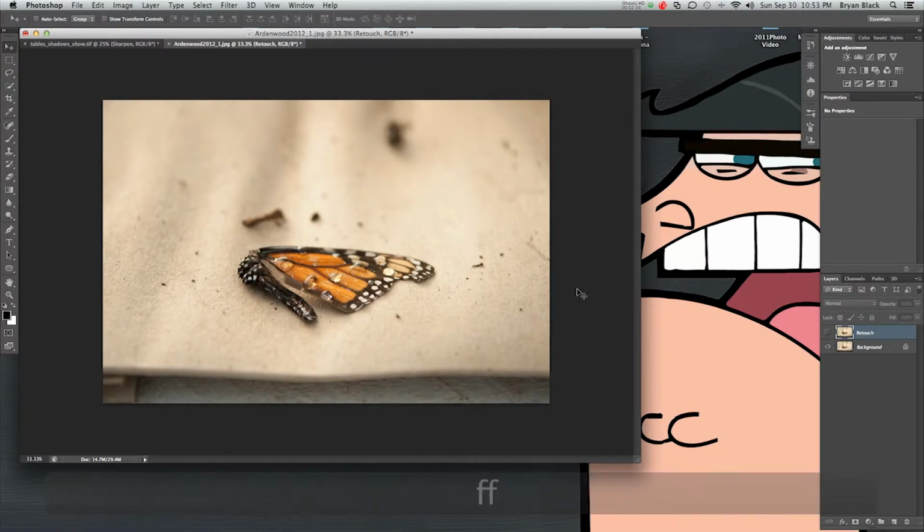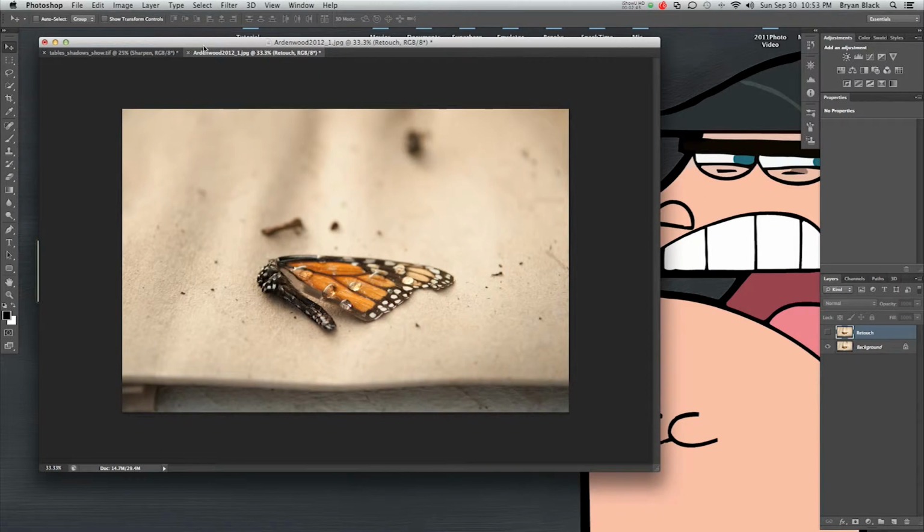This is one of my favorite things. I always do what's called full screen, and that's the F button. So when you open up all your images, they're going to come out like this. They're going to have this little window. Sometimes that's not always the best way to work in. So what I like to do is click F.